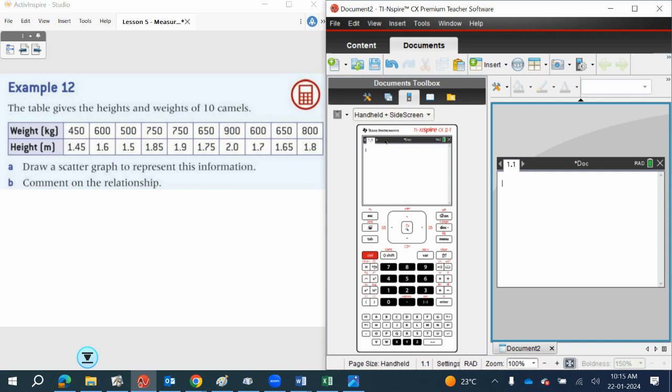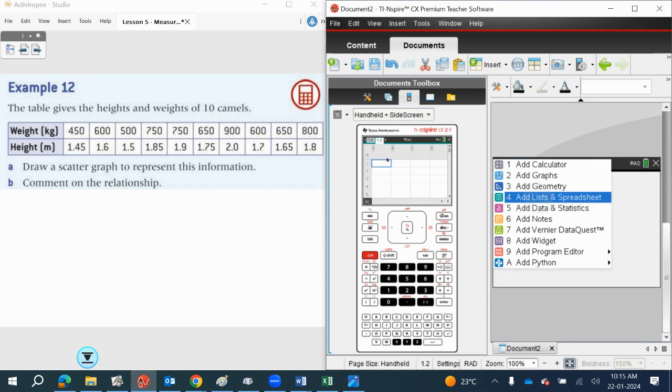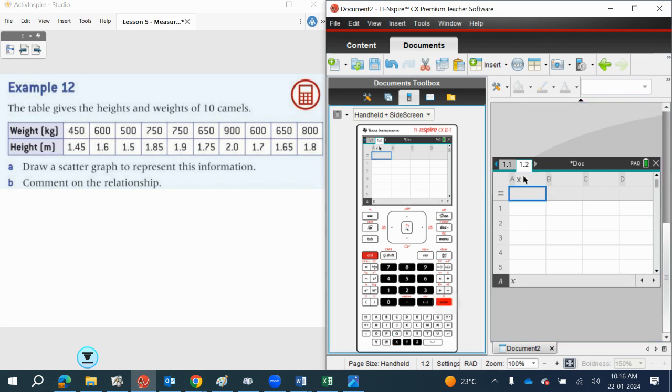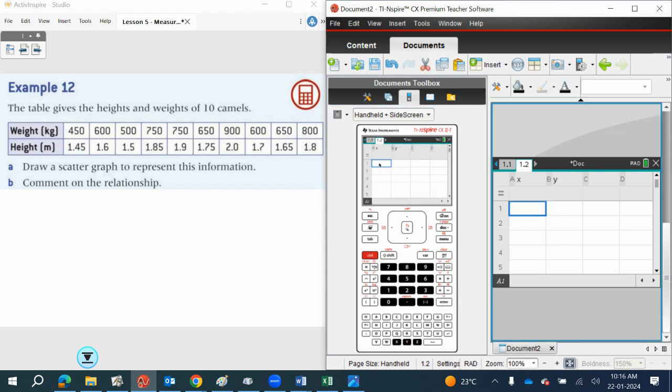Next up, in order to enter this table of data, we're going to press control, add page, and then add a list or spreadsheet. Start off by naming the top two columns here at the top. Once you've named these, it's going to stay in the calculator's memory until you press on and start a new document again. So be careful if you call it X and Y and you're using multiple X's and Y's. It'll cause you some confusion, but you can have these as your X variables and these as your Y variables, and then type the data in.